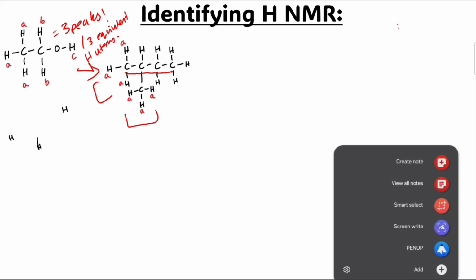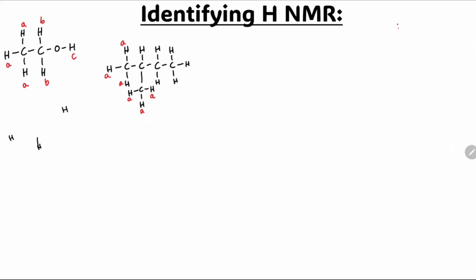As I was saying, they're not bonded to the same carbon, but these two carbons are both bonded to this carbon, so they are the same. Okay, and then the next one, this hydrogen on that carbon I circled is going to be B, is going to be different. Then these hydrogens are going to be different as well, and then these hydrogens are going to be different as well.